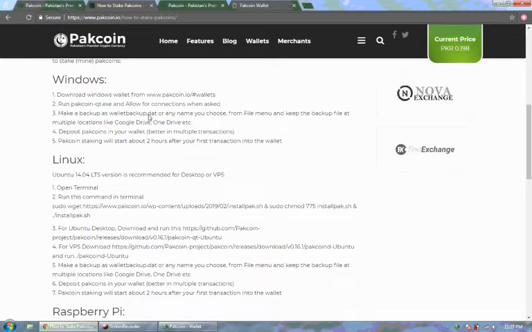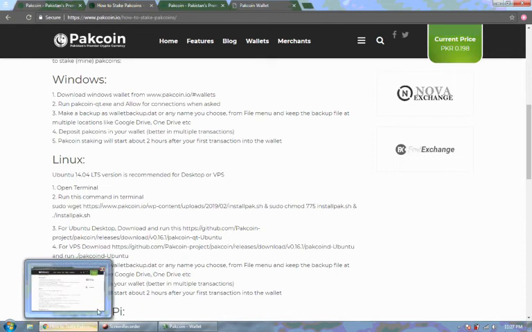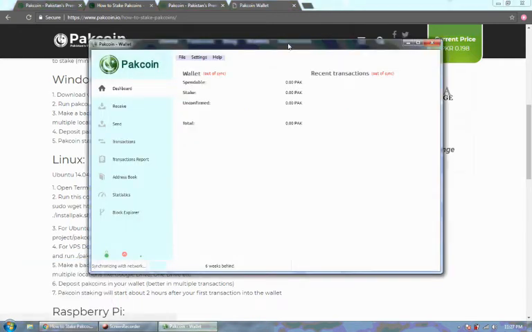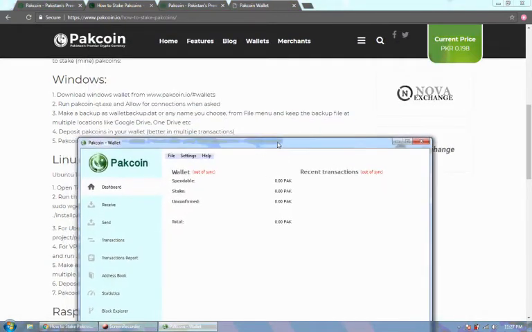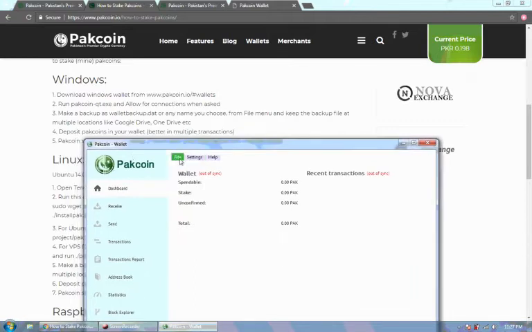Make a backup or any name. Let's first make a backup of it. As instructed, click on File menu. Click on Backup Wallet.